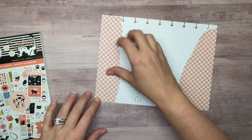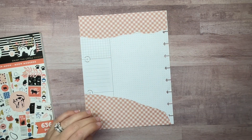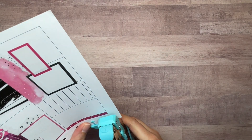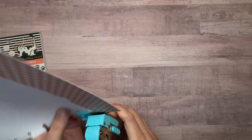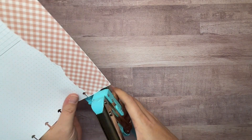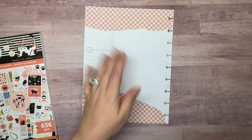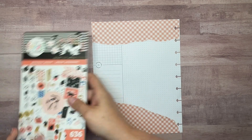That's a tiny bit short but that's okay — it'll be up against the disc so you're not really going to notice that. I'm going to go ahead and punch these out so I don't forget. I'm just using the crocodile — I guess it's a disc power punch. I got this at Michaels but you can also find it on Amazon. I have a link in my description box below — it's not affiliate, just there for your convenience.